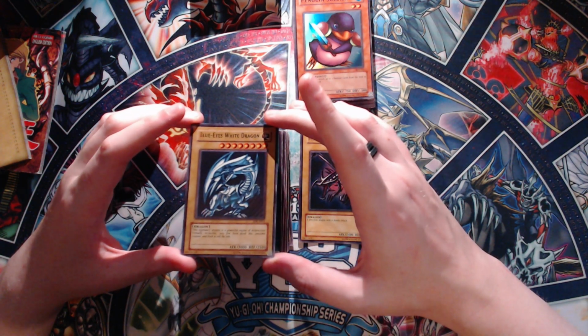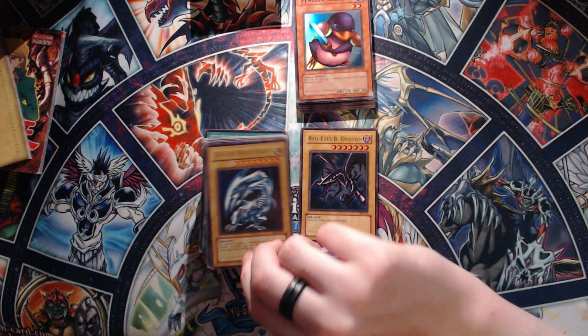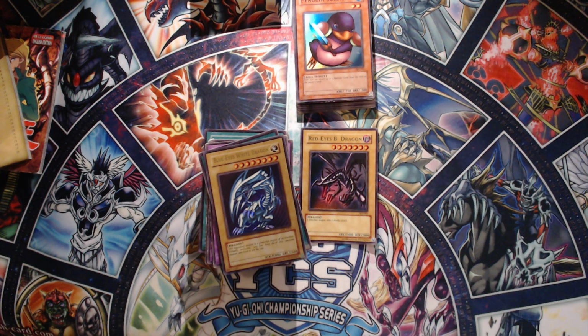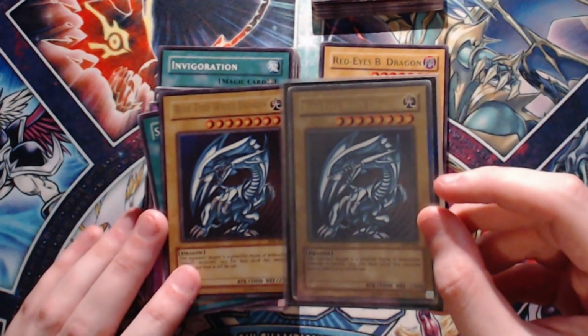It's not first edition, though, and it's a little bit worn. So I'm actually a little bit scared of the font. Let me get my Blue Eyes and compare quickly. I know. It's just an excuse to show off my Blue Eyes, but I couldn't resist. He's not exactly in great condition, my one, but no, the font is pretty similar, huh?